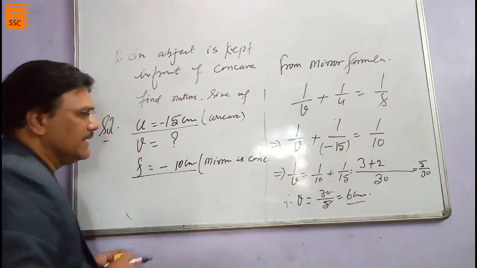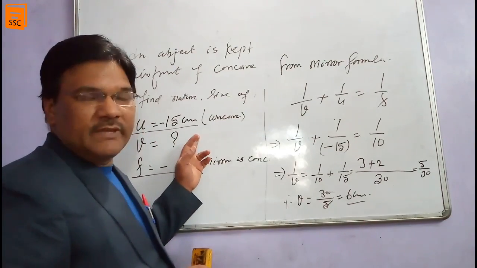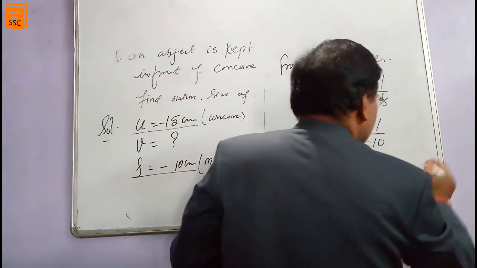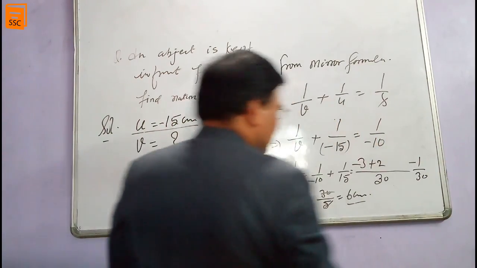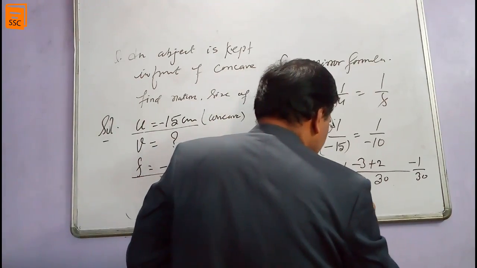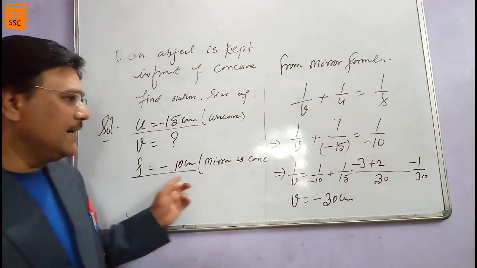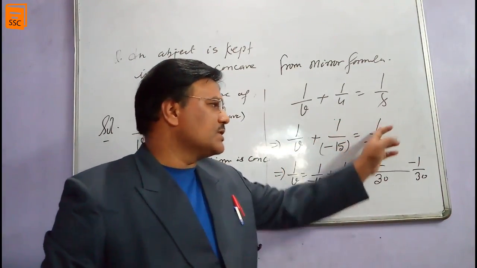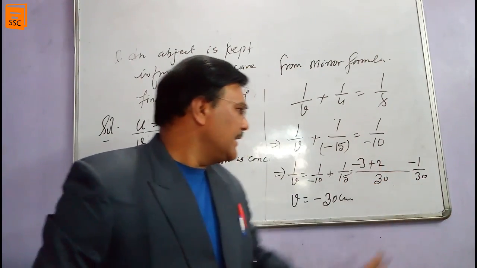Say in the case, U was 15 centimeter, while the focal length was 10 centimeter. What did we take U as? 15 centimeter, and F we took as 10 centimeter. Consider it: this one has a negative sign, this one also negative, this one negative. So we have minus 1/30. So V is minus 30 centimeter. Slightly down, we have F as negative, so we have considered F as negative. 1/V + 1/(-15) = -1/10, and shifting this you will get 1/30. So V is equal to minus 30 centimeter.